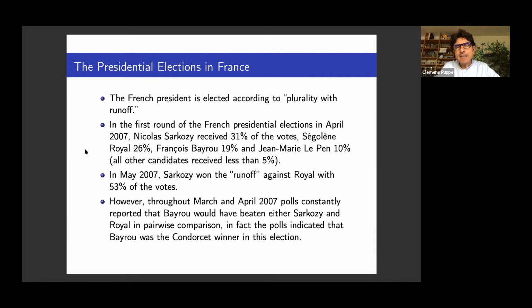No, it's a little bit more complicated, because it says that if in this first round, one candidate receives the absolute majority of votes, which almost never happens, then he or she will be the president. Otherwise, and this is what always happens, the two candidates who receive the most votes go to the so-called runoff, where then it is a decision between two candidates.